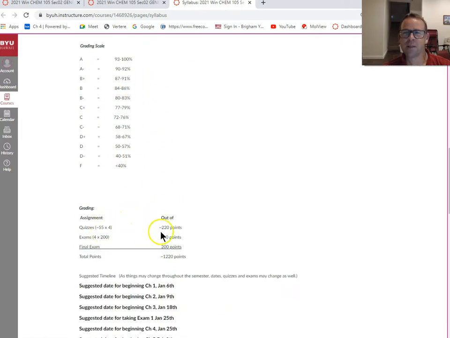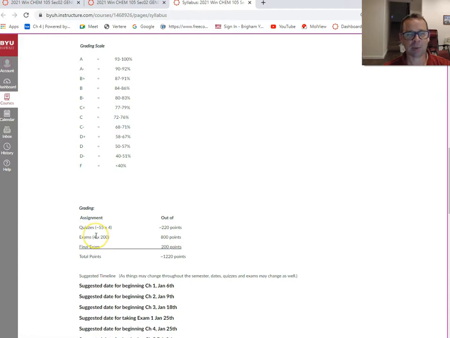Here's our quizzes. The number of quizzes is approximate at this point, and I'm going to try to be monitoring the learning. If I see that there's a need for more quizzes for any reason, then this number could increase or decrease if I see that it's not as effective as I would like it to be.